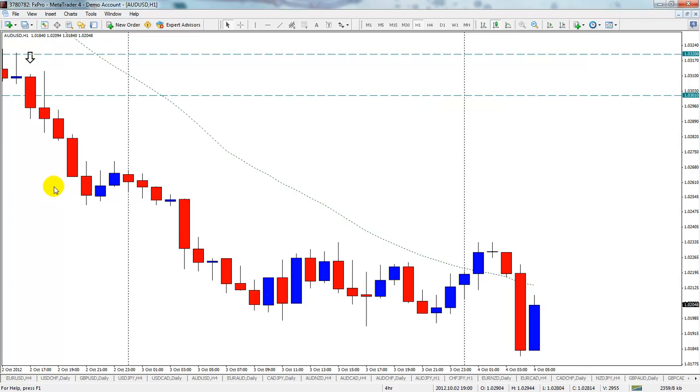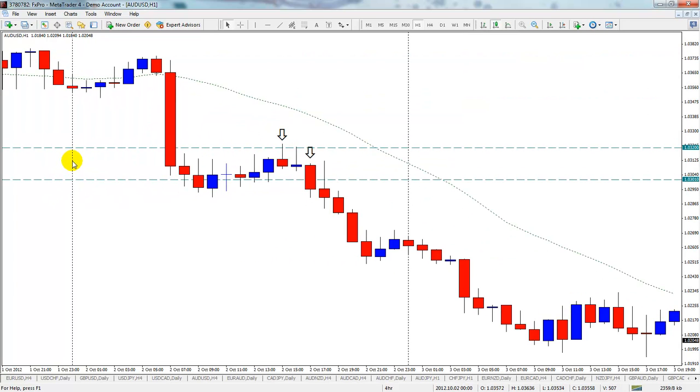So here's a 1-hour chart on the same pair, the Aussie dollar. And what I want to talk about here is an entry. This is the open of the Asian session. The London session comes in right around these candles right here. So this is Asia and then London, and then actually this candle right here is the New York open. And I remember this because I was watching it quite closely, in fact.